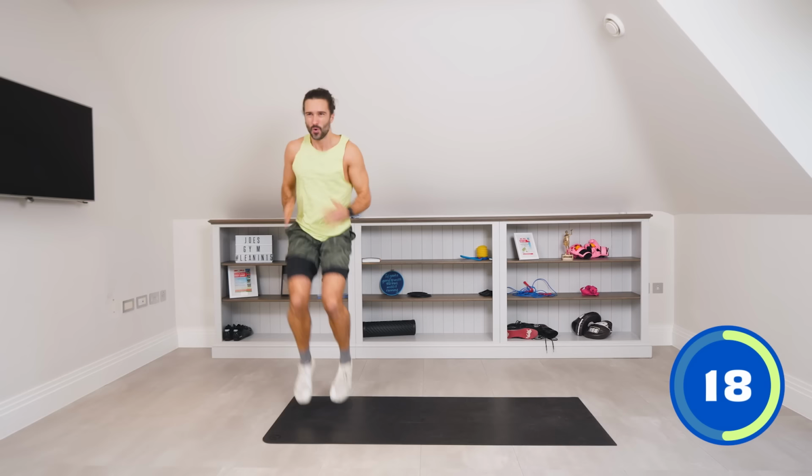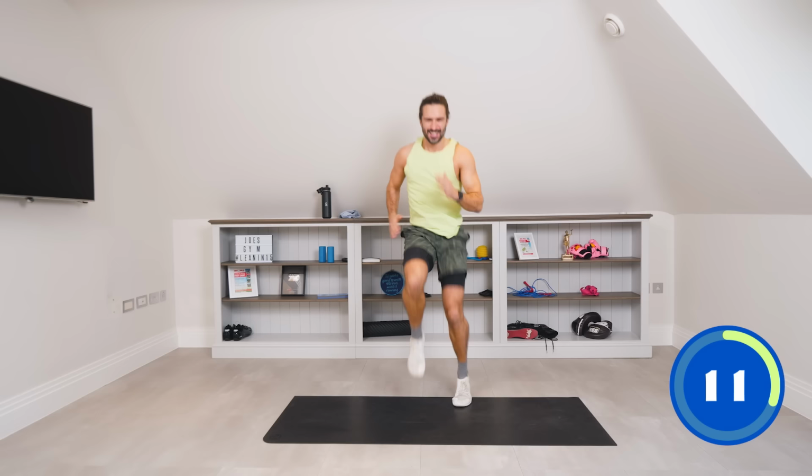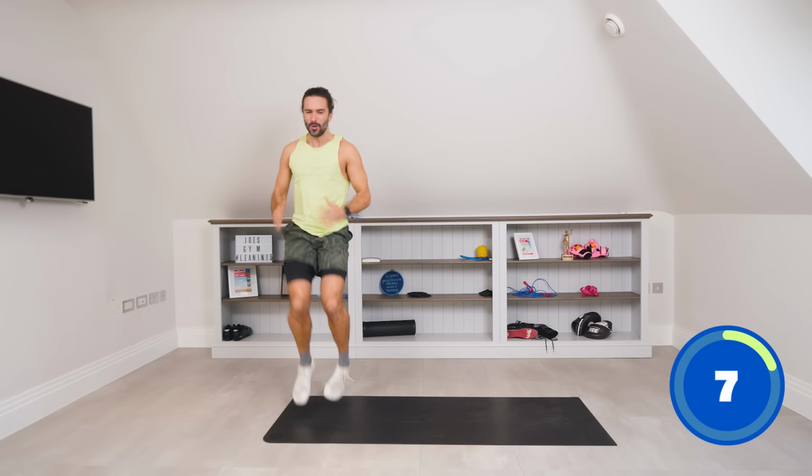We've got one more after this, then we go straight back through. Second round, we're gonna try and step up a little bit. Bit more intensity on the second round. A few more reps, a little bit quicker. Right, this is, in my world, a jog. I'm jogging, so this is a sprint. Knees up high. Come on, fast feet, let's go. 10 seconds, let's go, knees up. Faster, push it, push to the bell.